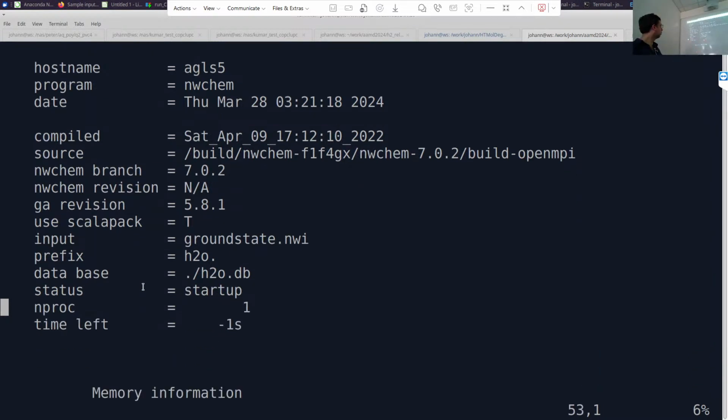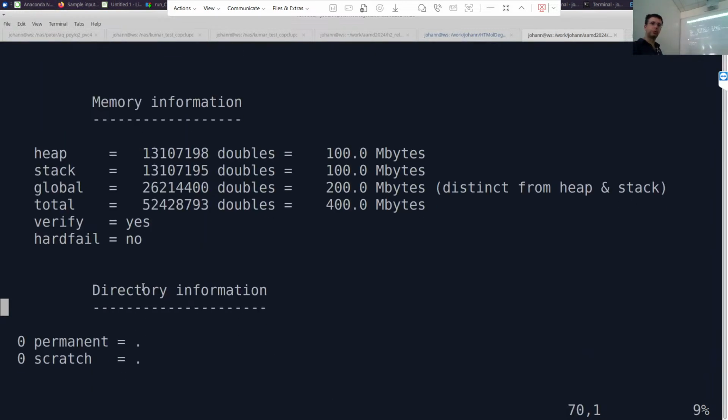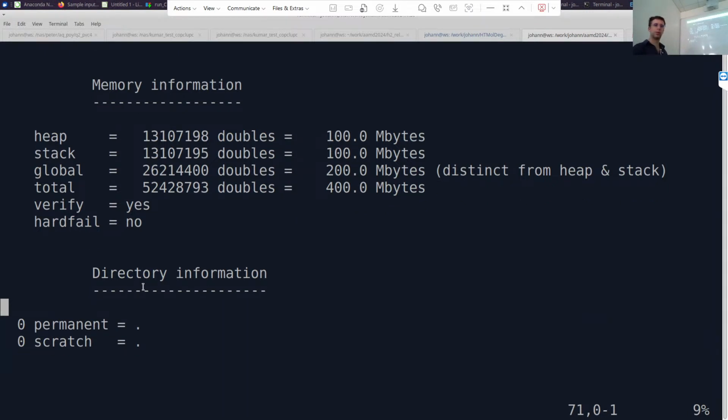Then memory information also: we have allocations of around 100 to 400 megabytes. This is enough for small calculations. If we go bigger, we need to tell NWChem to ask for more memory. We can do this, but in this course we will not need this.